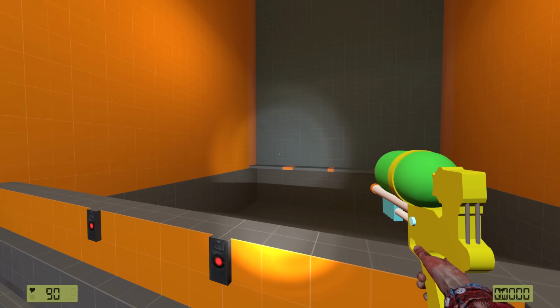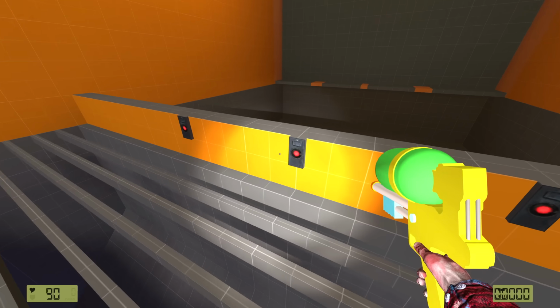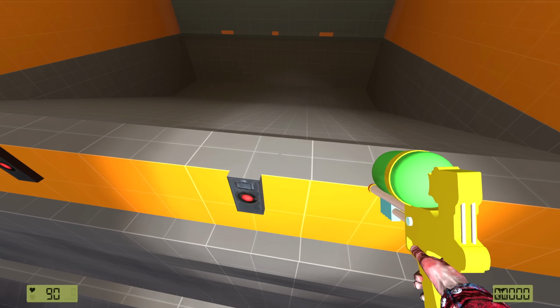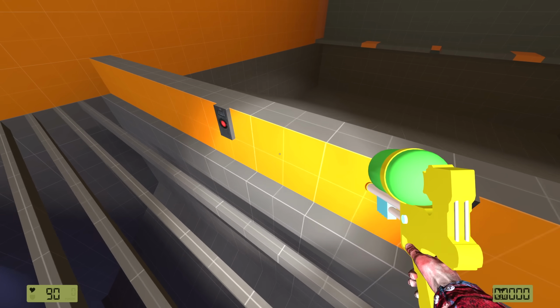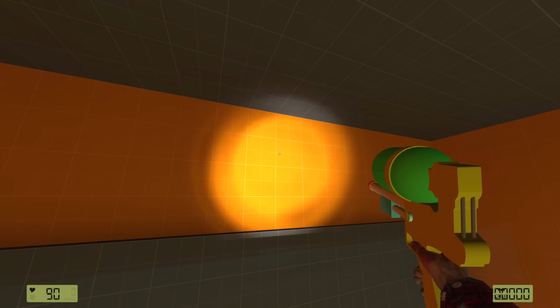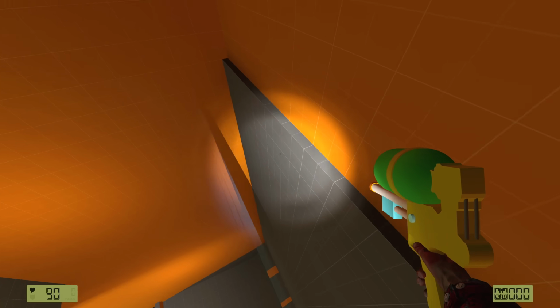Over here, we have another contraption. I assume this thing moves up, or maybe it's a door that closes. Let's go ahead and, oh, I see now. So you can kind of pull out portions of the platform. This is obviously, oh my god, okay, we have a tank here we can fill up.